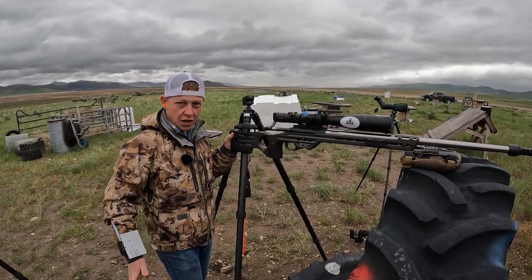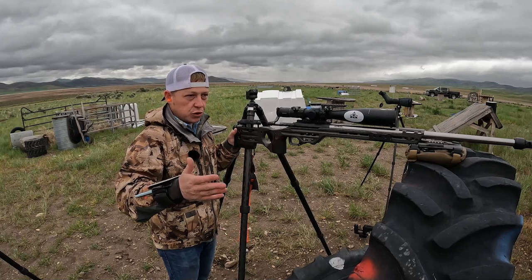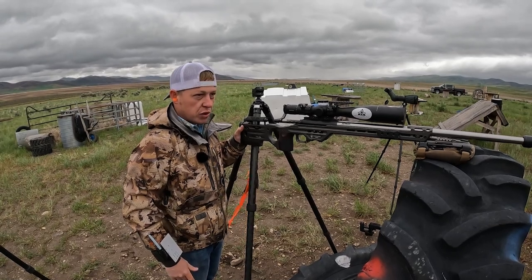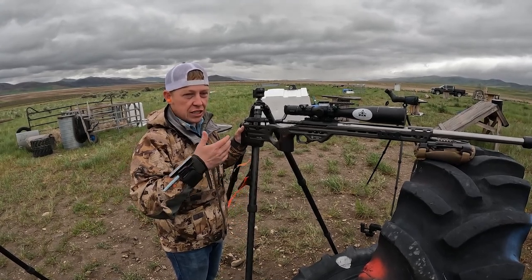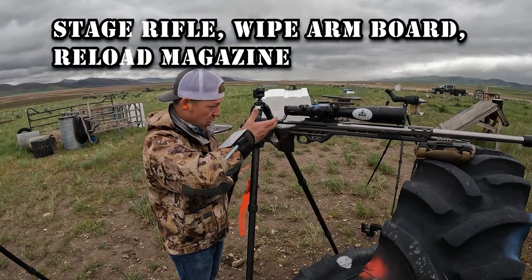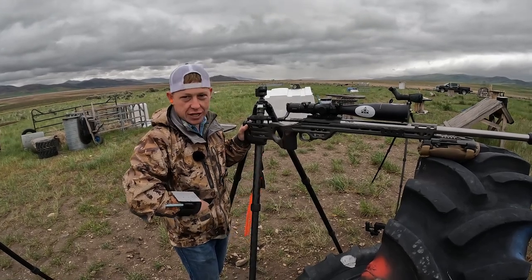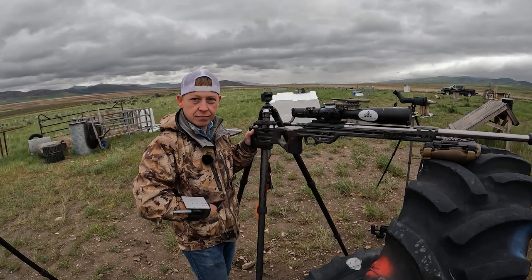That's exactly how I would prepare for pretty much any stage out there — I go through the same process every time. I like to talk and carry on and have a good time, but if I go through that process on every stage it keeps me on track. A lot of people ask me how I stay focused — it's really just going through a simple process. Keep it the same every time. When I'm done, I put my gun down, raise my arm board, walk straight to my backpack, and reload my magazine. I always have a magazine on the hip and one in my pocket — the pocket magazine goes in the gun on the next stage.